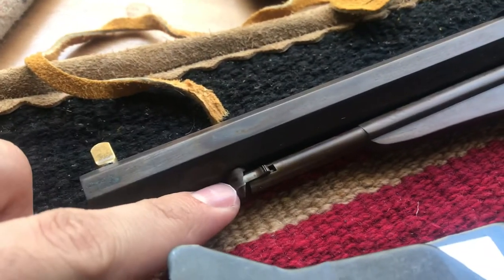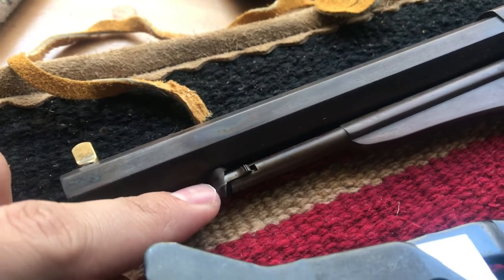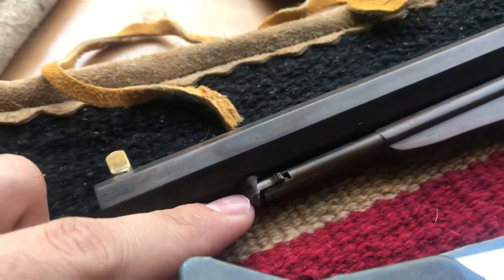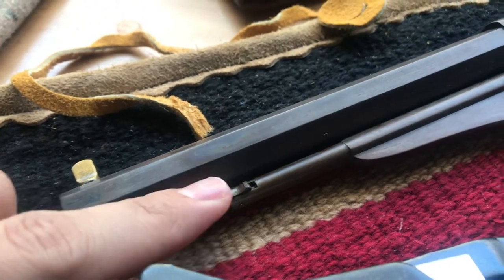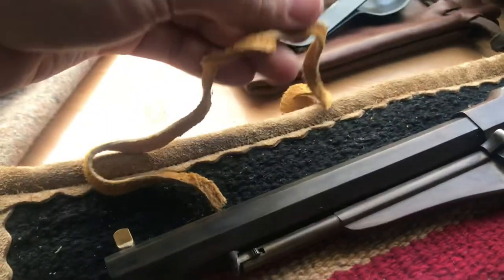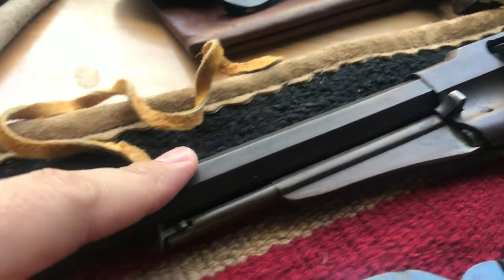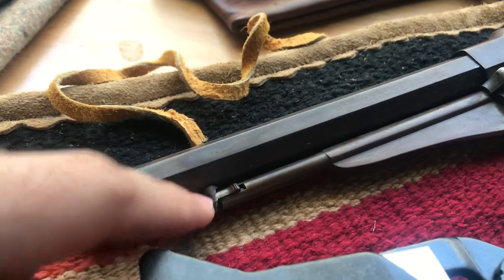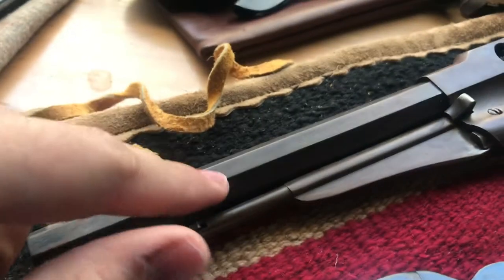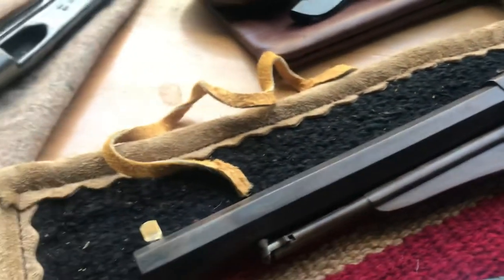I doubt that this latch is ever going to fail. It's not like a Walker where that latch fails all the time. But if anything ever happens, it's good to just have this. I can tie the lever to the gun. If I ever wanted to shorten it, and I didn't want to go through the trouble of putting this latch back on there, I could just shorten it and then tie it with this leather cord, but I probably won't do that.